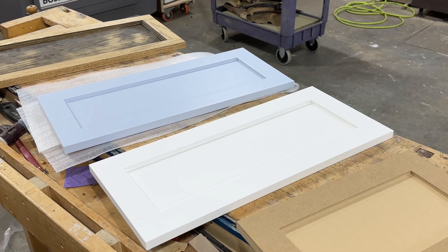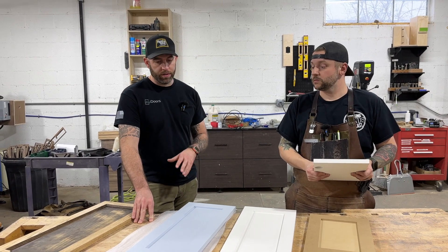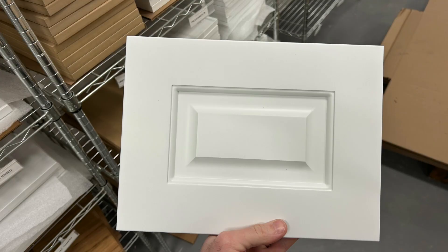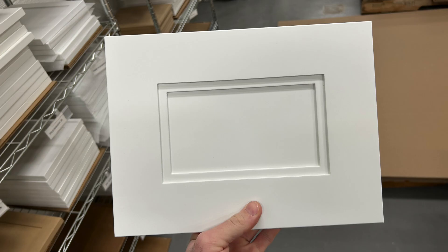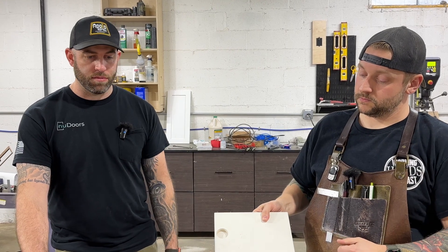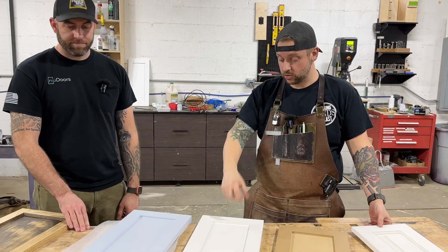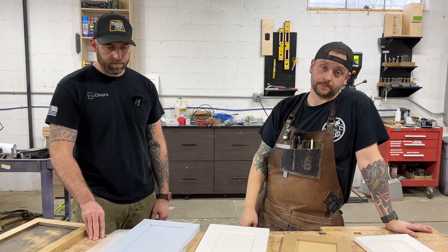So we talked about these doors here. Would you say this is the most popular style? Yeah, shaker — two and a quarter shaker — is the most popular style that we have. But we have about 15 different styles, everything from raised panel to chain, beaded, stepped. You can change the rails on everything too, and there's no upcharge on that, which again, we came at this from the cabinetmaker perspective. I'm drawing a kitchen right now and she wants the step shaker: two and a quarter with a step. Also slabs and top drawers.